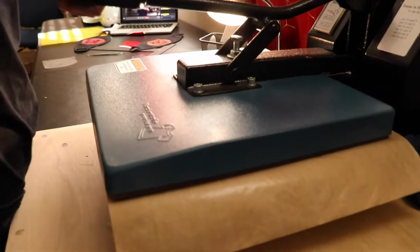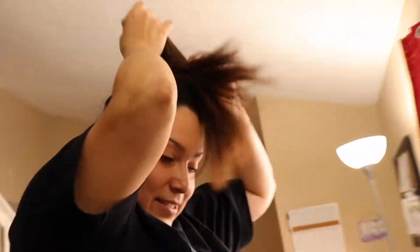Sometimes I try to be cute and trim my hair. I don't know why. This ain't gonna work. What are you doing? I'm trying to get it out of my way.